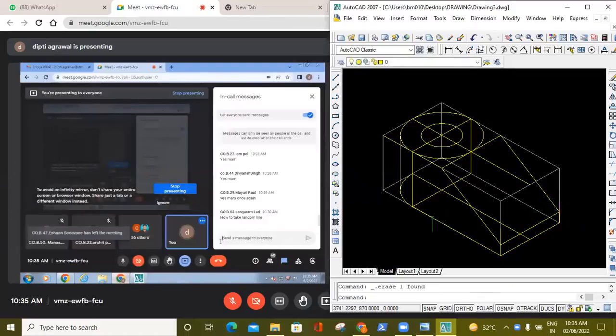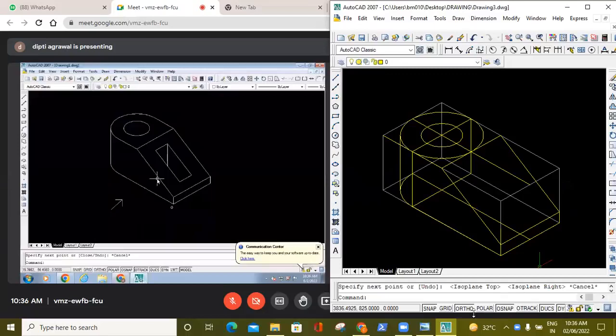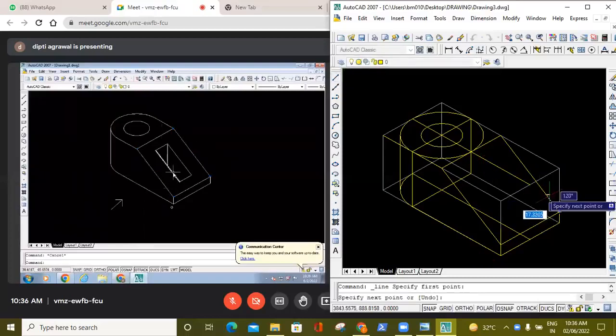Understood this, everyone? How to take a random line? Which random line have I taken? Sangram, message which random line I have taken? Others, please message. Have you understood the drawing? I have not taken any random line anywhere. These lines which I have drawn are just, switch off the ortho and simply join the corners. And if you are asking about these lines, then I have drawn the offset lines, offset to this. From here its offset, from here its offset with the given dimension. From here its offset, from here its offset, and I trimmed the extra lines.